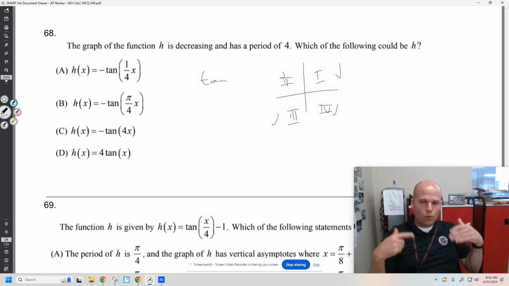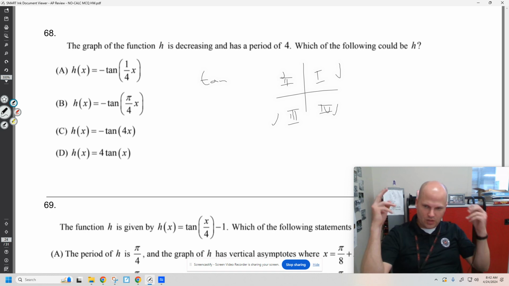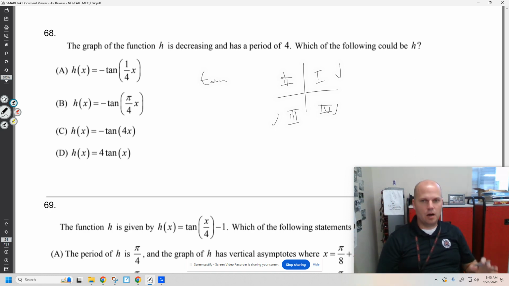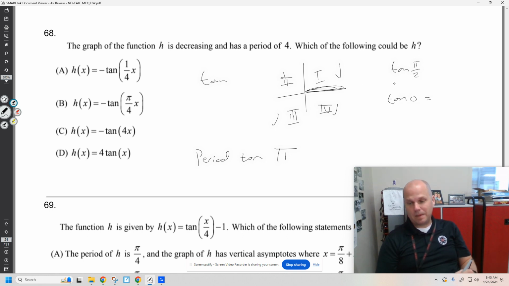So what we find is that tangent repeats in half of the time or half of the angle amount as sine or cosine. So the period of tangent is actually pi. Cool. What's some other values to remember? The tangent of pi over 2 and the tangent of 0. It's very good to do this if I'm at 0 and I'm talking about opposite over adjacent, y over x, versus pi over 2, y over x.